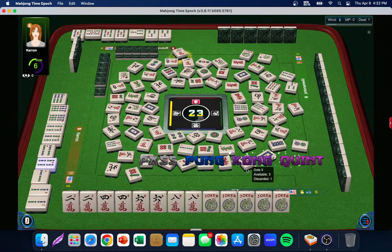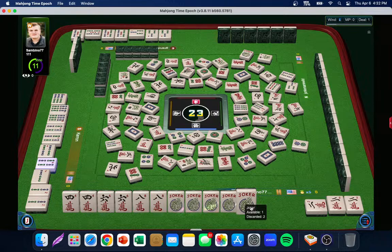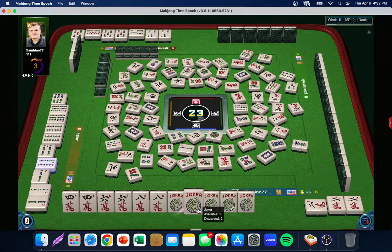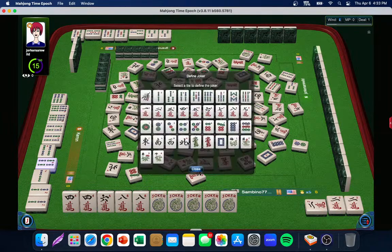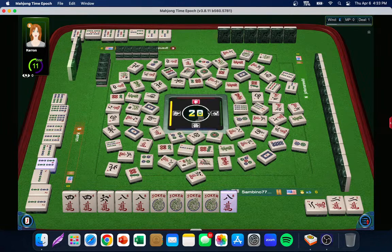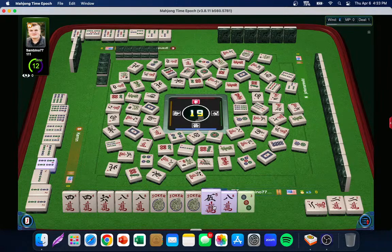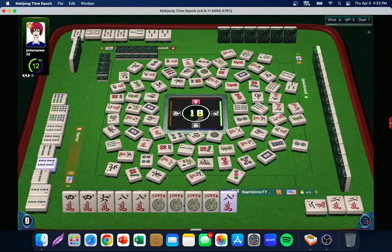Wait, what? Pung. Wait, what? I'm confused. 2, 4. Wait, how isn't that, what? Wait, am I missing something? 6 characters. What? Green dragon. 7 characters. How? I don't understand how that wasn't anyone else. That's strange.